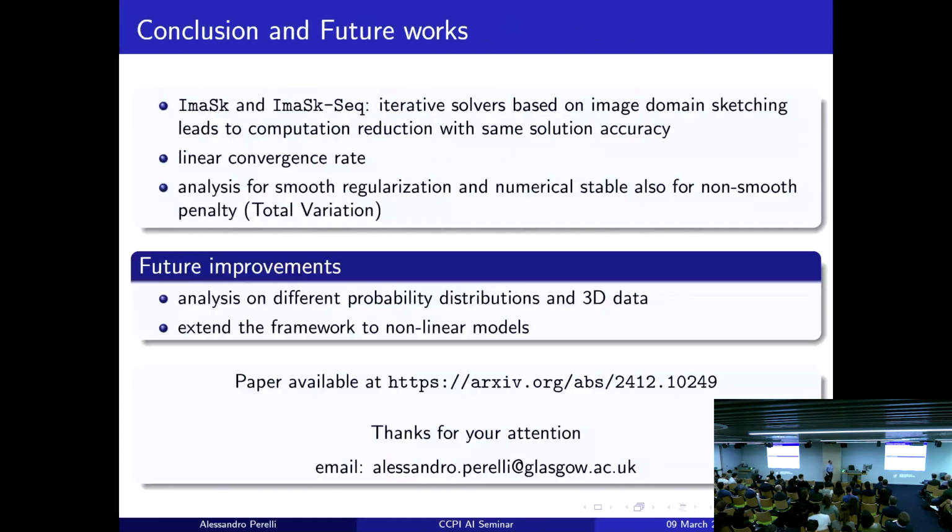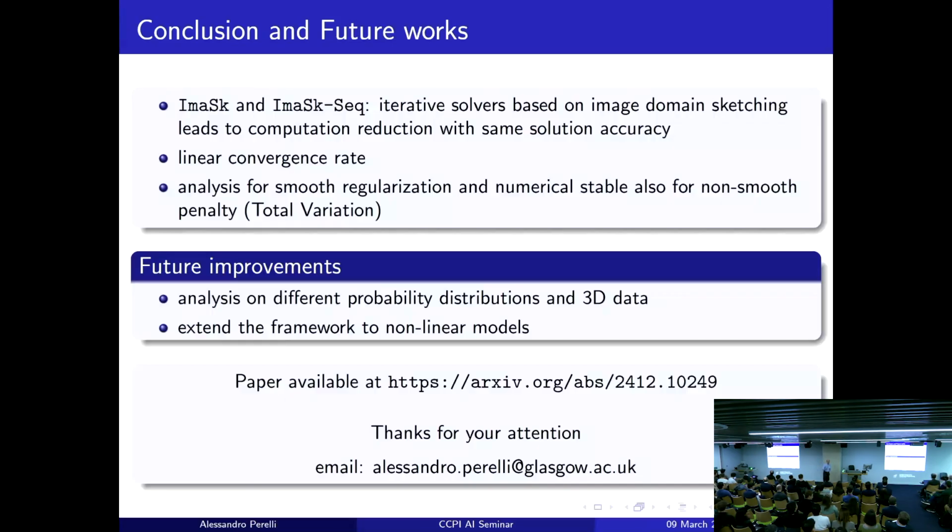So in conclusion, I showed a way to essentially reduce the computation by making sketches in the image domain, with results on 2D CT reconstruction with L2 and TV regularization.